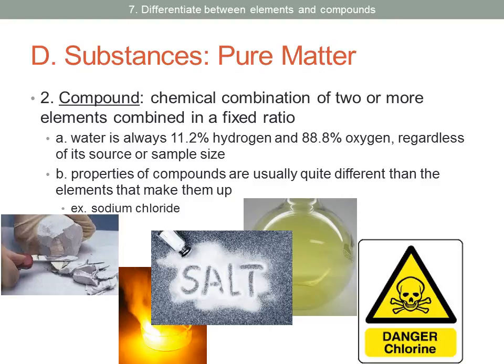Obviously, sodium chloride's color is different from either sodium or chlorine. Sodium chloride would not really be able to be cut with a butter knife. It's very brittle. So it does not react violently with water. In fact, it just dissolves in water. And salt is not toxic like chlorine, although it's not really very good for your health if you eat too much of it. But it certainly has very different properties than either of the elements that make it up.